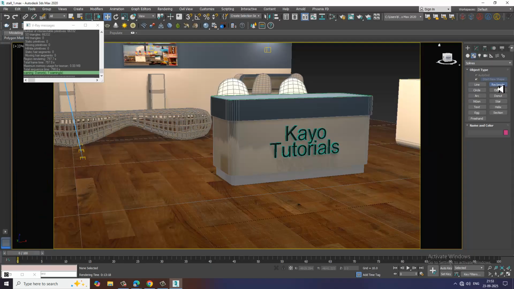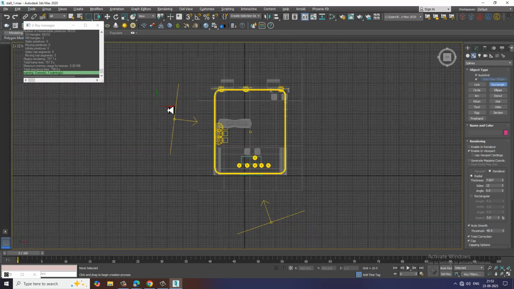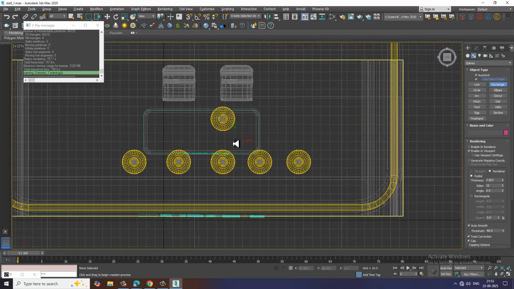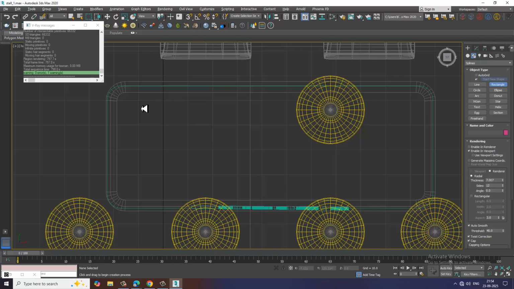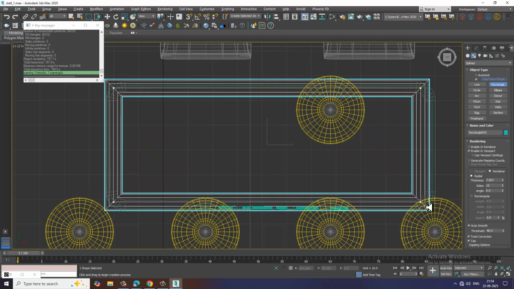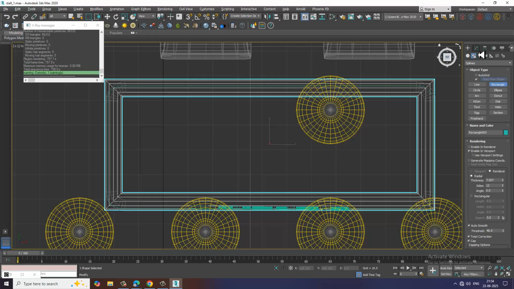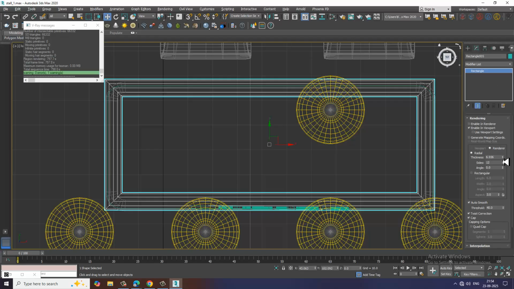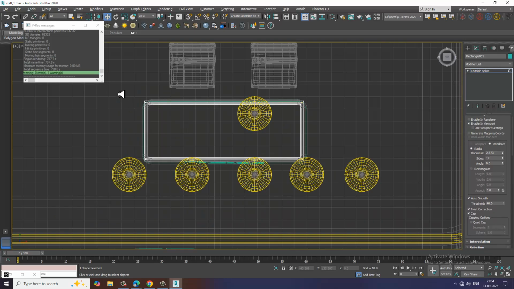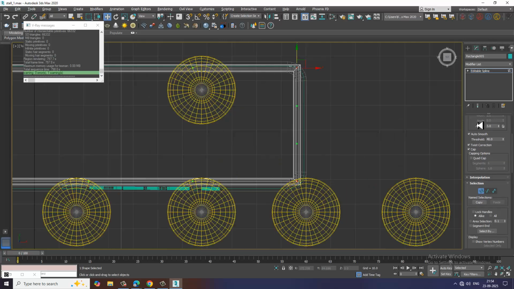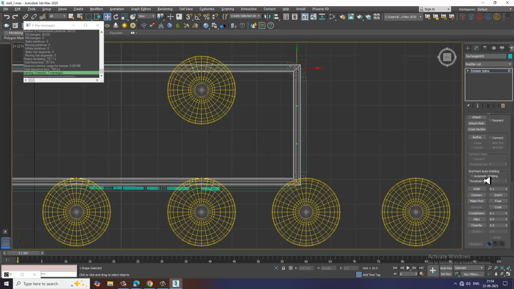So again I'll go into this and let's make a rectangle over here. I'll slightly reduce the thickness of it, convert to editable spline, select the vertices and give a bit of fillet to it.